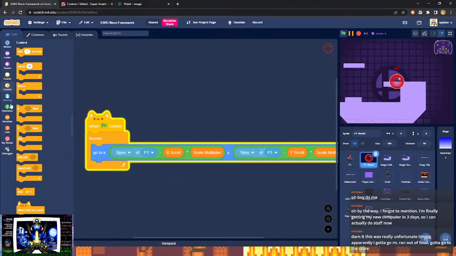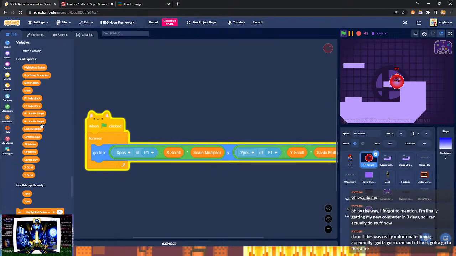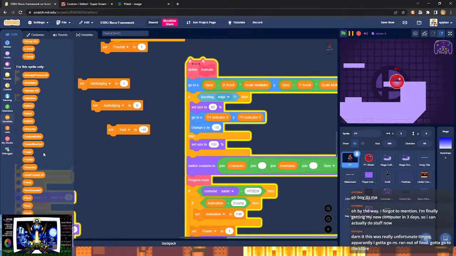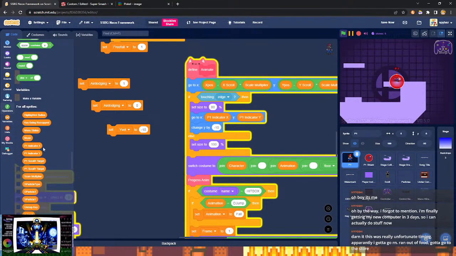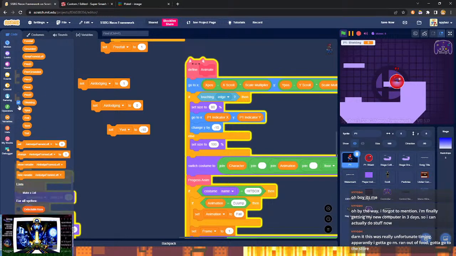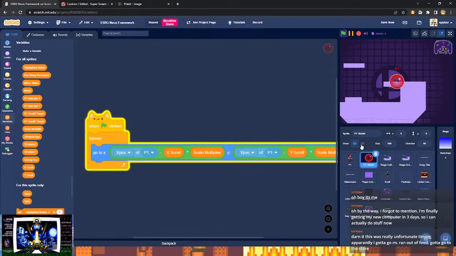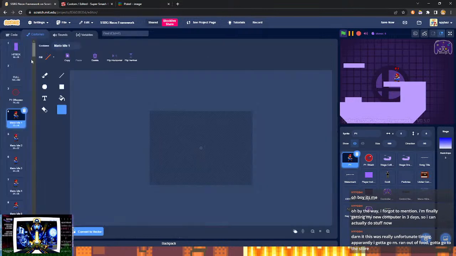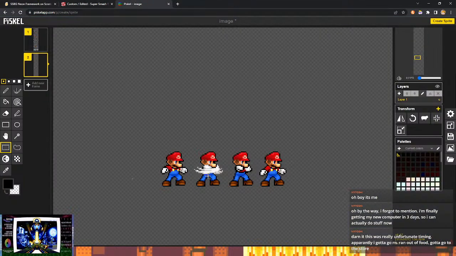So it'll look fine. Buffer, okay. I guess before I do any of that, I should actually get the shielding animation.